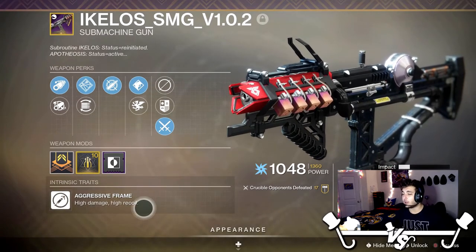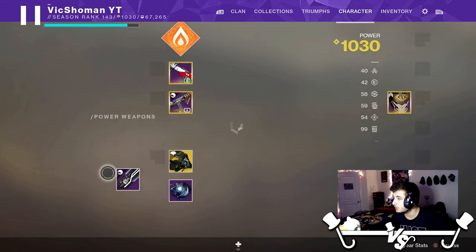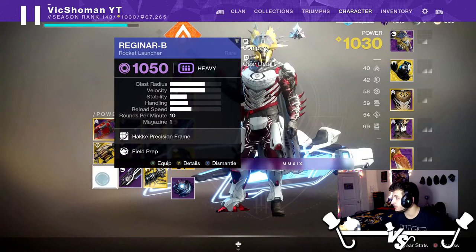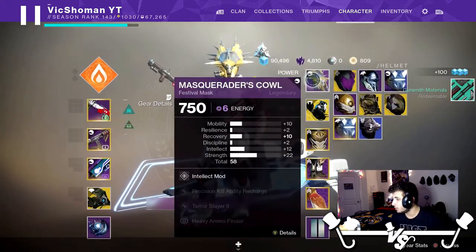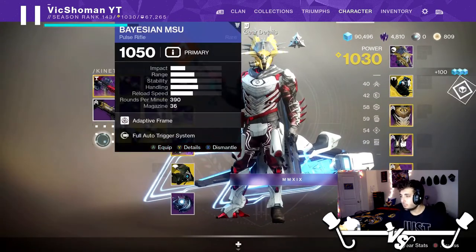Anyway, that's the SMG, and all I can say is that this thing is gonna be a struggle for me because I haven't used an SMG in forever in the Crucible. But what will be the thing to carry me? Should we wear a mask? Sure, we'll wear a mask. Why not? What will be the thing to carry me in this game?